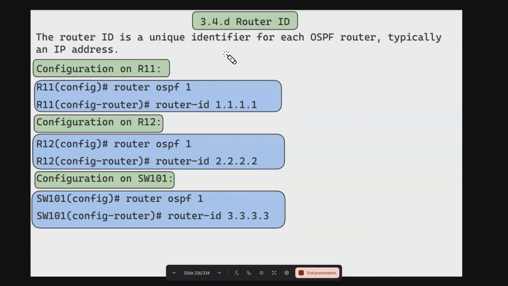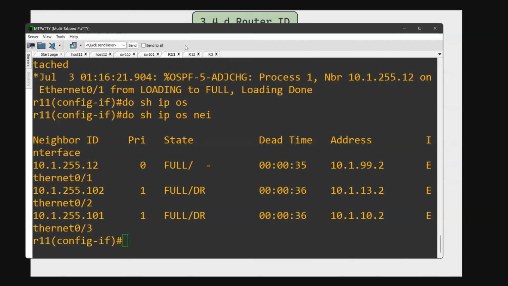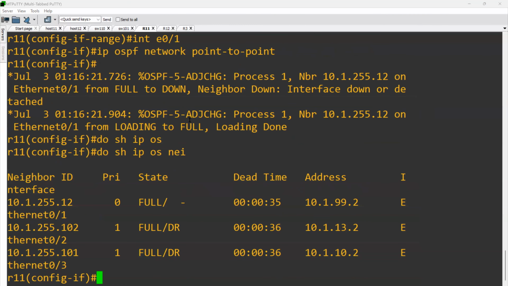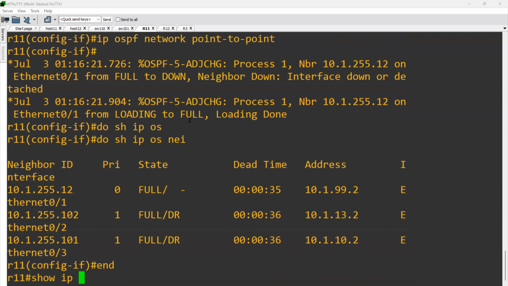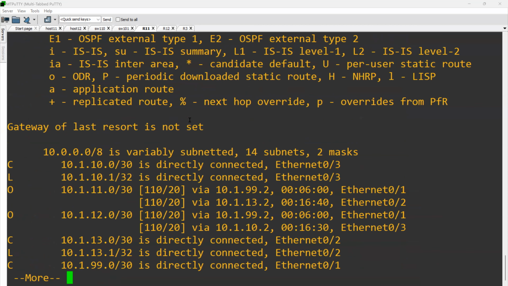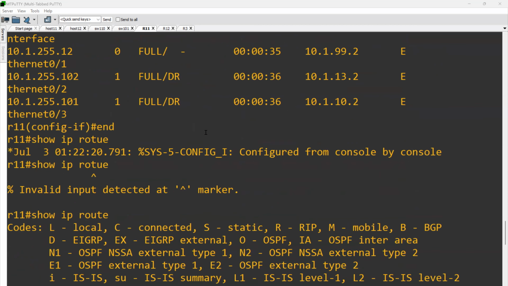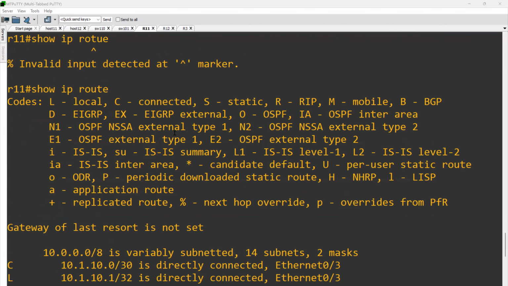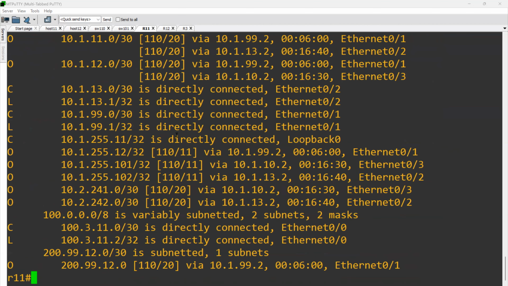The last topic we have is the router ID, the use of router ID. So at the moment, we'll enable OSPF. Let's see the concept of router ID. Show IP route. Where is that router ID? Okay, let's see.